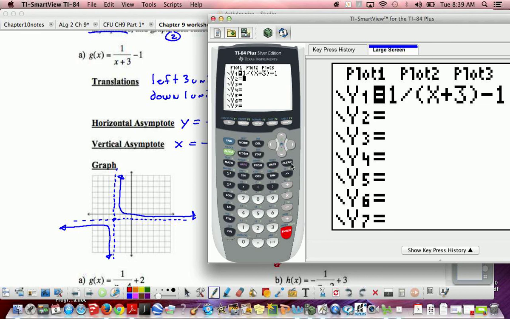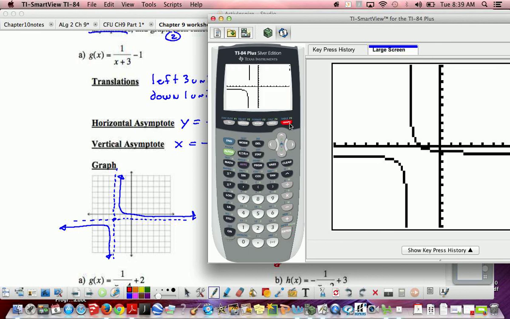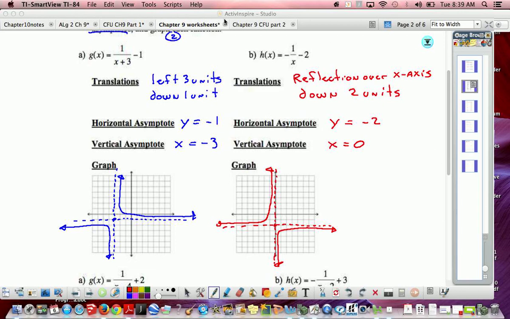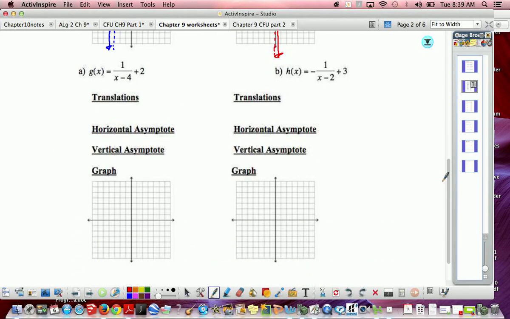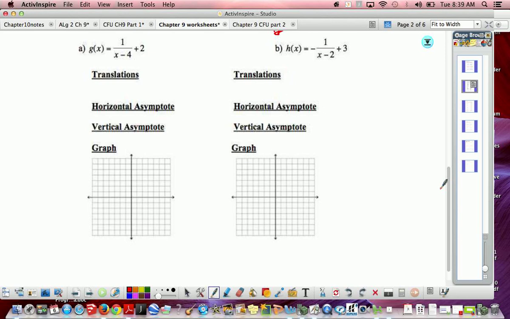If you go ahead and hit graph, what's going to be nice is you're going to see how the graph has shifted, and you can start to see where your asymptotes are located. I don't know if you'll see that with my arrow here, but you can see that it's at -3 here and at -1. So you can see that your graph is matching up. So the calculator is a great checking tool to see if you're doing them right. Alright, continuing on, the last two on your worksheet.